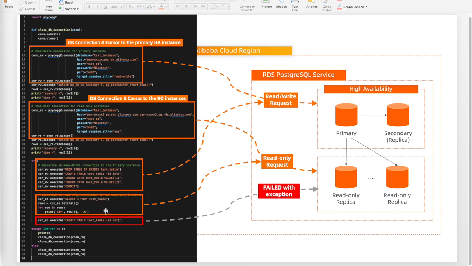And finally, I will try to execute the create table on the read-only cursor. It will fail, telling you that you cannot execute create table, insert, or update through the read-only connection on the read-only instance.